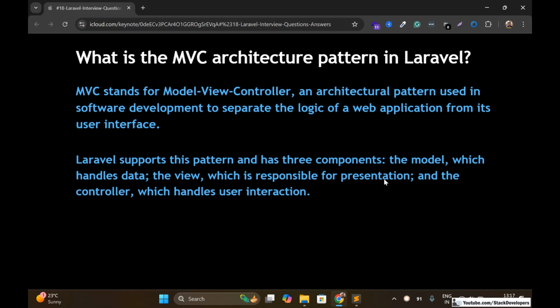Models are in the model folder, views, meaning the presentation part, are in the views folder of Laravel, that is separate, and controllers are separate. So everything is separately managed. If one of your designer friends wants to work on the view part, he just needs to open the blade files of Laravel that are in the views folder. He is not required to open the model as well as the controller files.